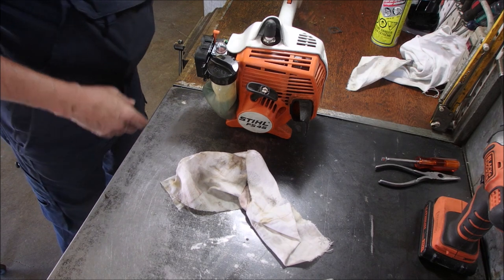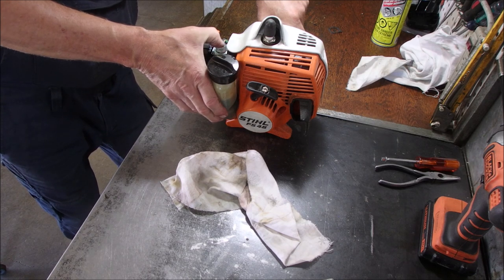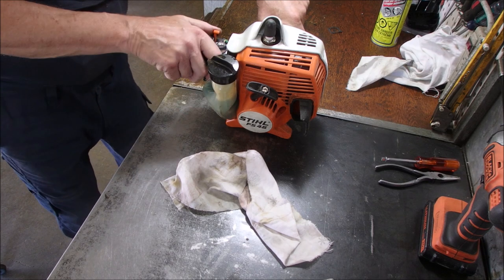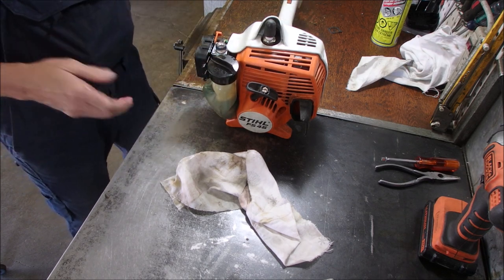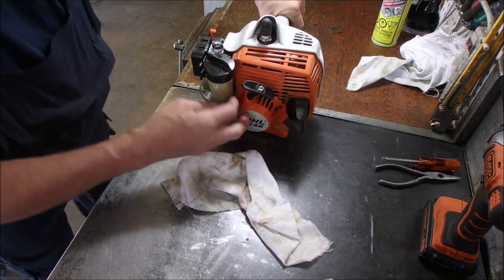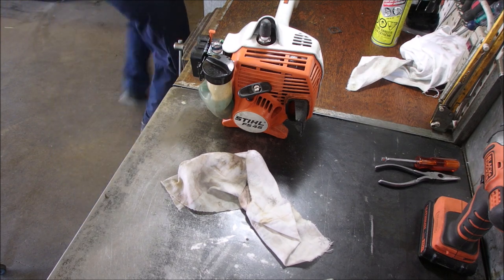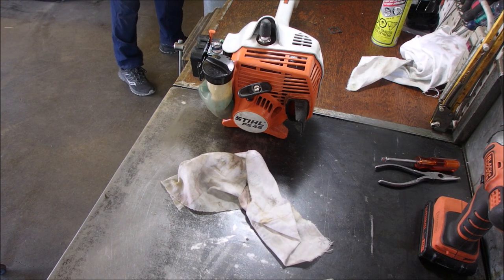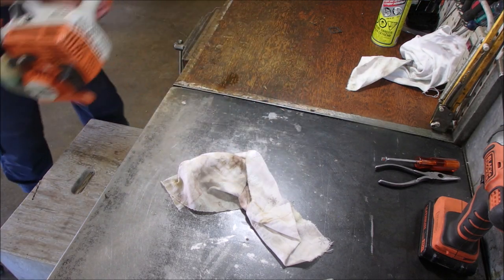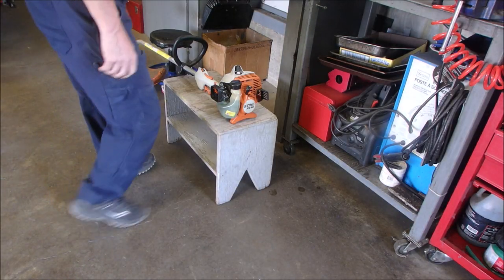Okay, so off, on, prime. Choke. Oh boy, the mosquitoes are bad, eh? And let's give it a, oh, these darn right-handed people. Okay, we've got to change our tactic here. Should have put a little gas in the cylinder, but.